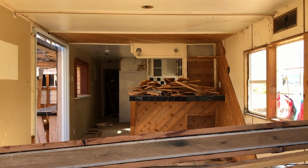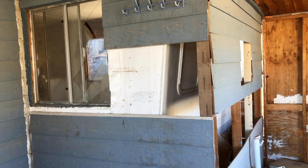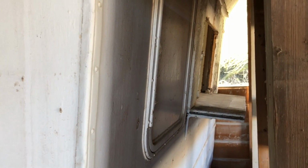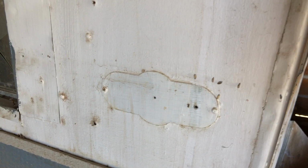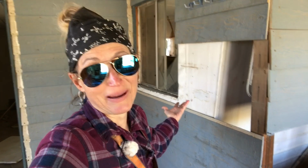Peeking through the window. Whoever lived in this shack actually built around a trailer. You can see the outline of the body there and the tongue from the trailer there. And if we come in closer, you can see the old windows that would have been on that, and an outline of some sort of decal. Unfortunately, the tag's been painted over, so we can't even read what it said.